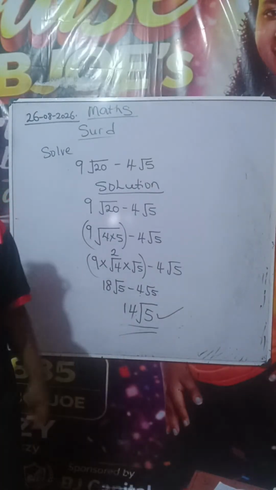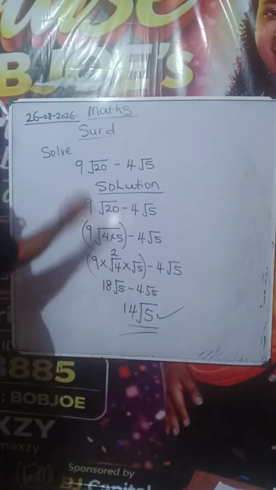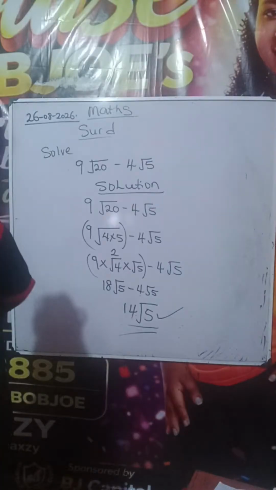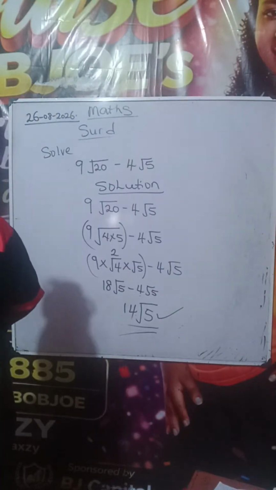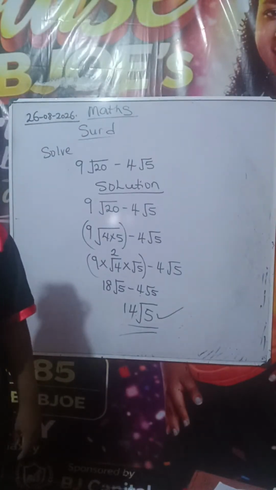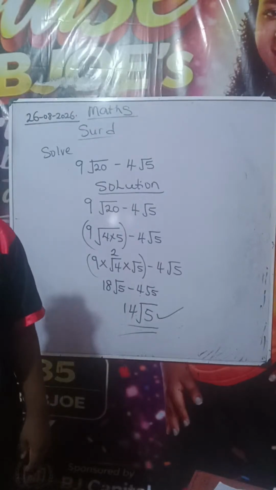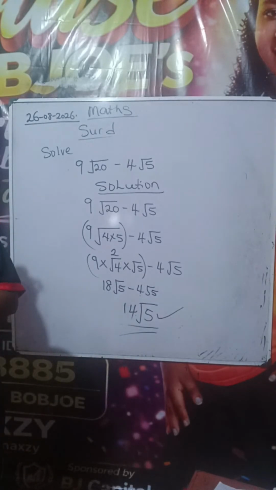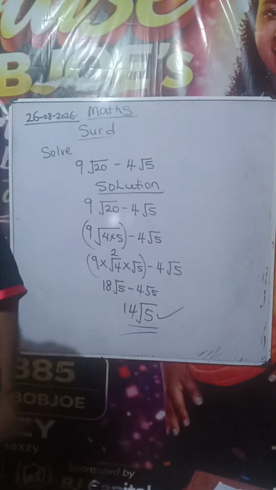So now, did you understand it? Did you get it? So if it's not clear, let me know. If you did not understand it, let me know in the comment section. Tell me the place that is not clear so that I will explain it. Is it clear? Okay, a little bit. Brown said a little bit.